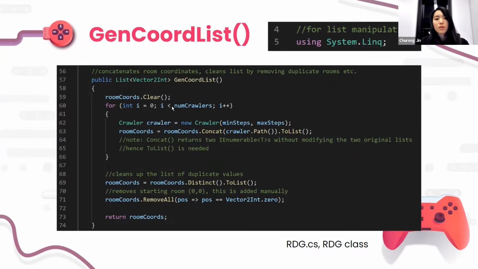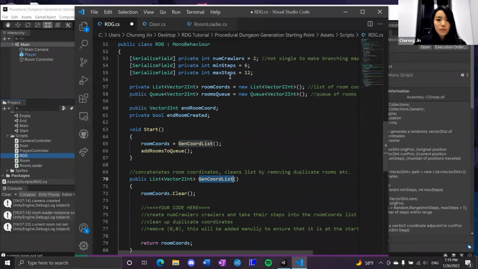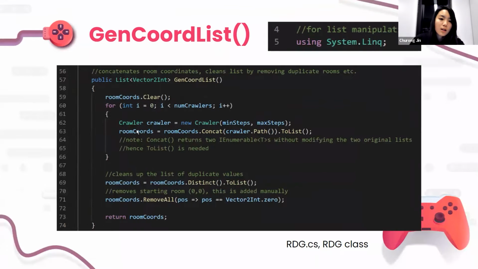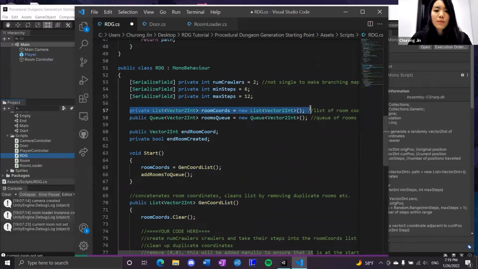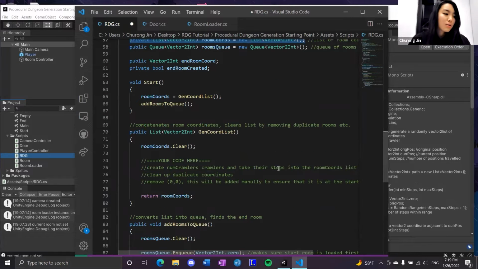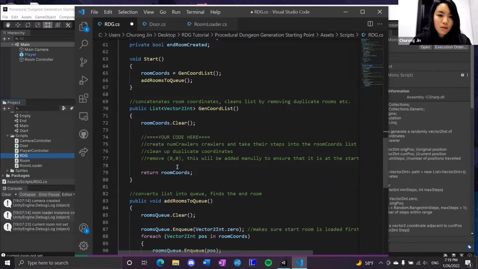So for the number of crawlers, which is going to be 2, we're going to create a new crawler using the constructor that we had earlier that inputs the min steps over here and the max steps. And then we're going to concatenate the list that we generate into the room coordinates list here, which is going to be the entire list of all the coordinates that we're going to generate. So let's just do that first.